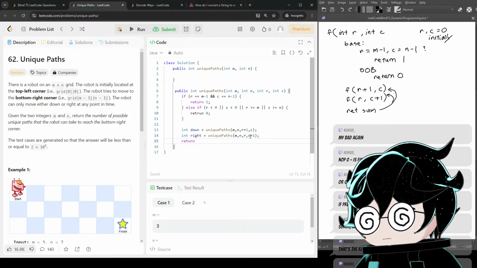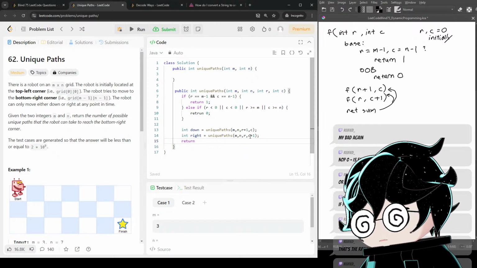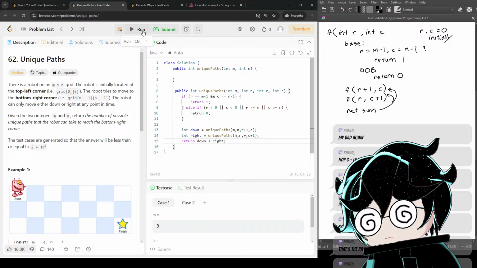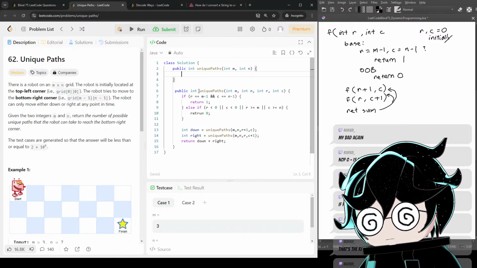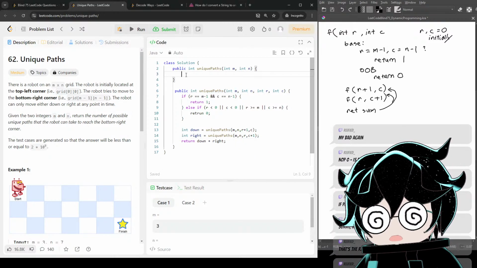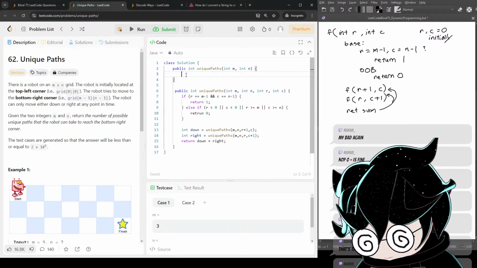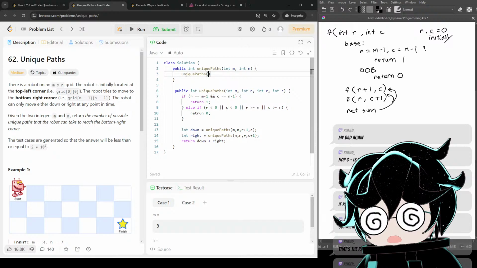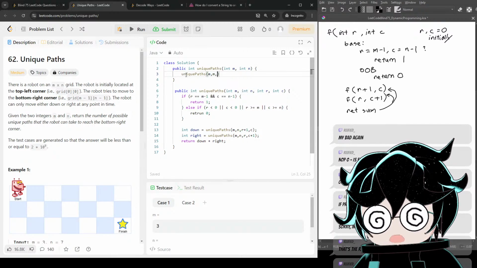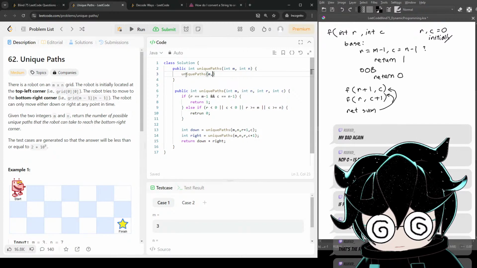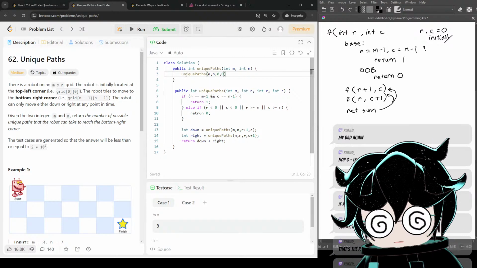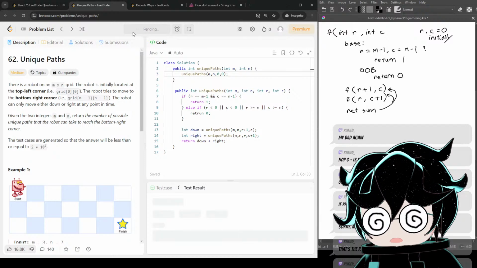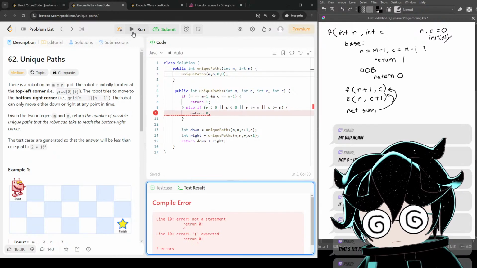Return down plus right. Okay, I cannot forget to implement the actual function this time. Unique paths m, n, 0, 0. Okay, let's see how many compilation errors I have.